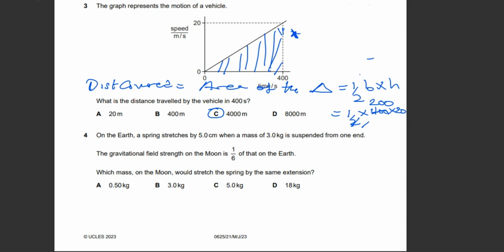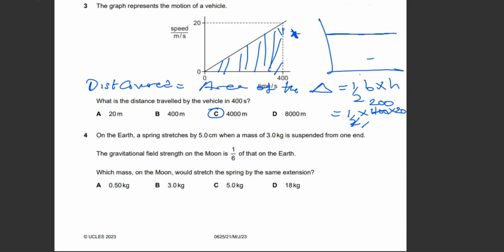I know a lot of students will make the mistake of picking 800, just saying distance times time. Please do not do that. Use the area under the graph. Or you use average speed times time. That's actually how to calculate distance, except if it was stated that the speed is constant. And if that happens, you are going to see that there won't be any change. You are going to have something like this.